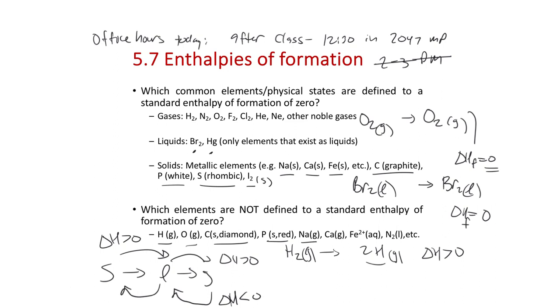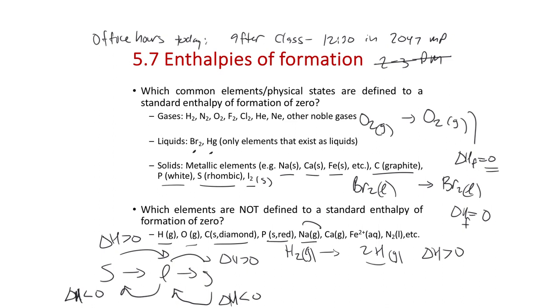If you're freezing a substance, heat is given off by that process, so delta H is exothermic for that process. So we can just make sure that we have, for phase changes, the idea of going forward versus backwards. If you imagine sodium solid, delta HF is 0, the delta HF of the liquid has to be higher, the gas even higher, in order to form those substances. Certainly not defined to be 0. So you've got to be a little careful.